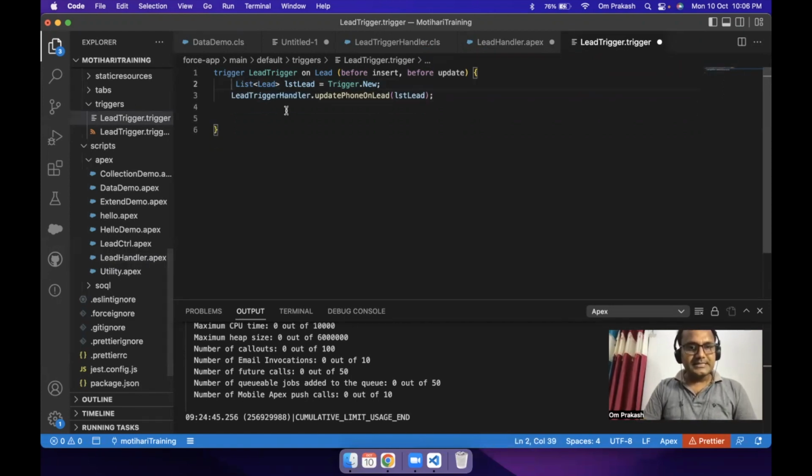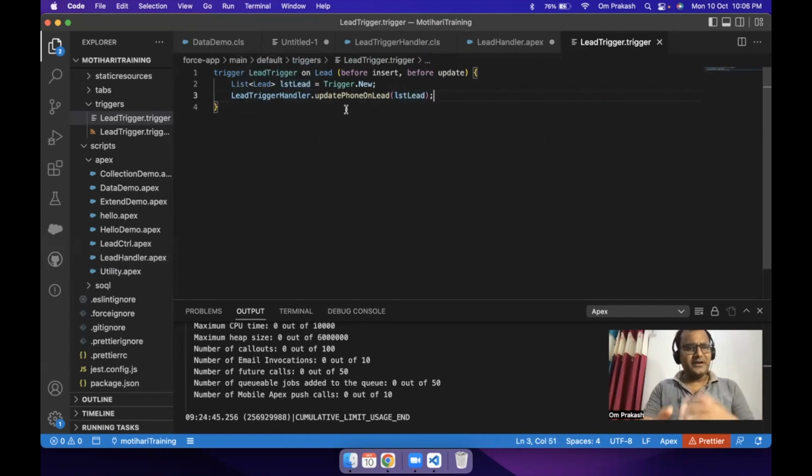Why? Because Trigger.new will give you the list of records, the records that are going to be updated or created in Salesforce. This same list of lead I am passing to the updatePhoneOnLead method in that class.